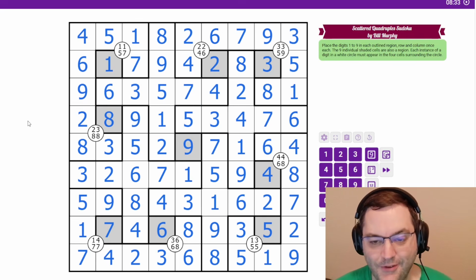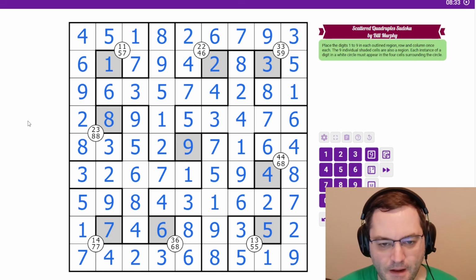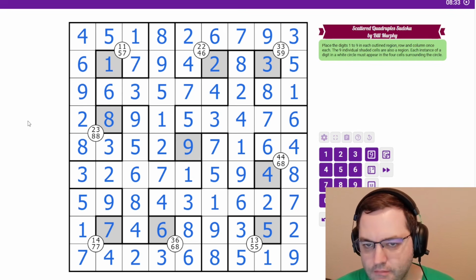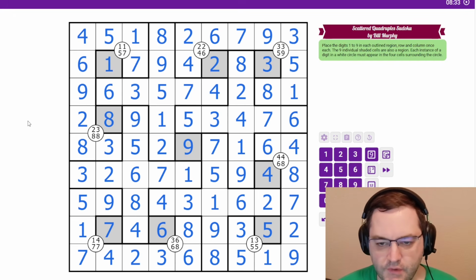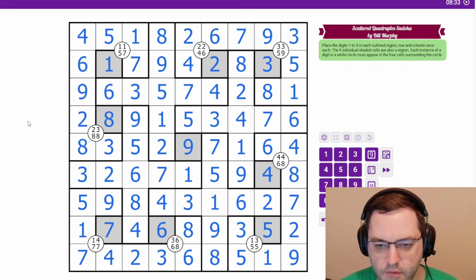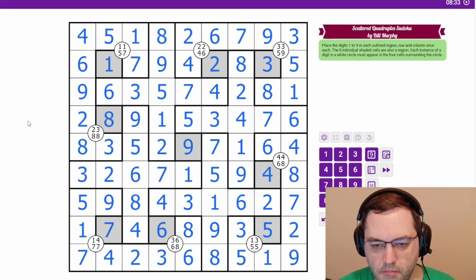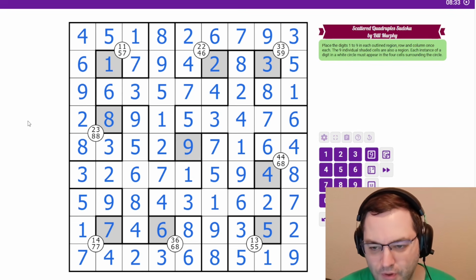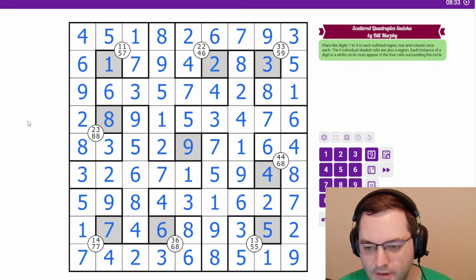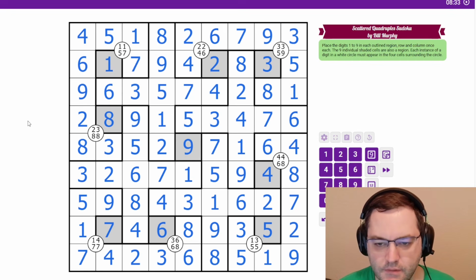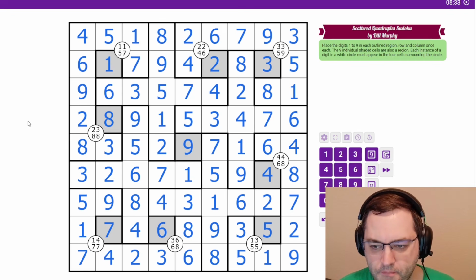So that was definitely a scattered solve. Nothing too difficult in any of that, but just scanning an irregular grid, and especially a scattered irregular grid, it's just less natural. So, yeah, don't be surprised if a puzzle like that takes you longer than you would expect based on the technique difficulty. It's just harder to view.